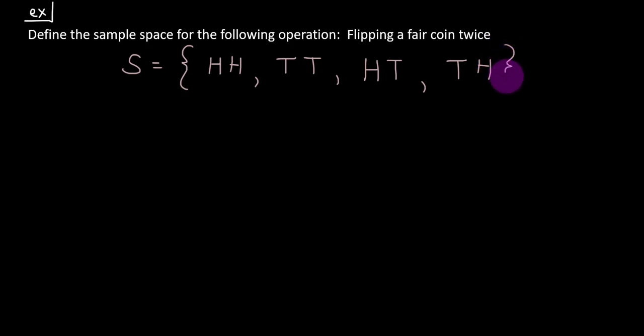So there's a couple things going on here. The way in which I've written this, is H-T and T-H refer to different outcomes, right? This is saying heads first, tails second. And over here, this is the flip, tails first, heads second. So that's a shorthand that we can often do that indicates order in some way.